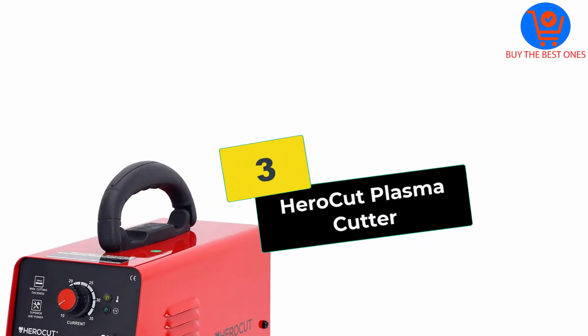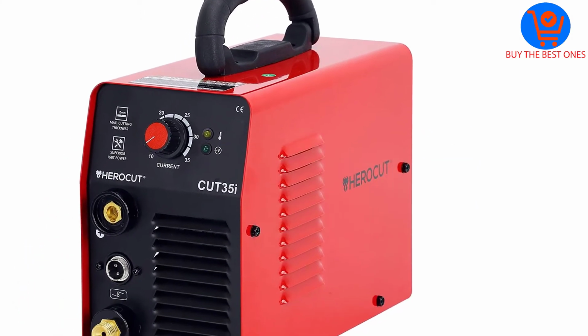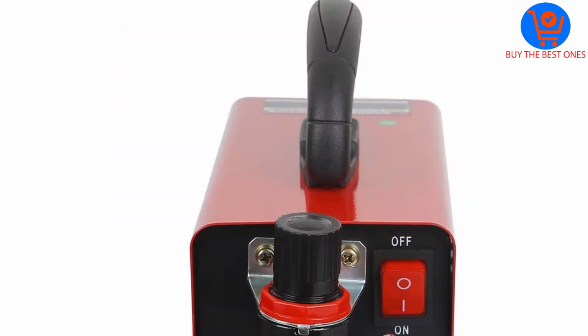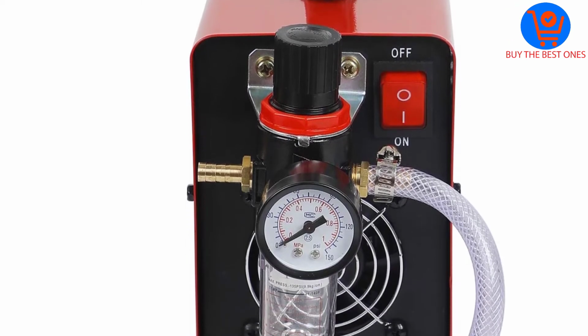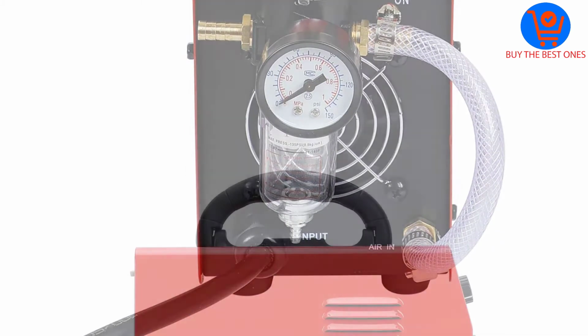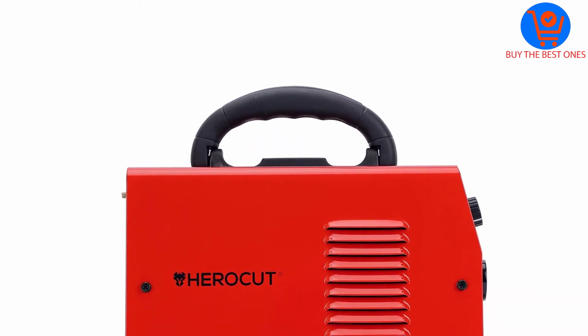At number 3, we have the HeroCut Plasma Cutter. The HeroCut is one of the best small plasma cutters we've come across. It's extremely inexpensive, making it a good choice for metalworkers on a budget and first-time plasma cutter users alike. Better yet, it's extremely portable. This is by far the most lightweight plasma cutter we reviewed.